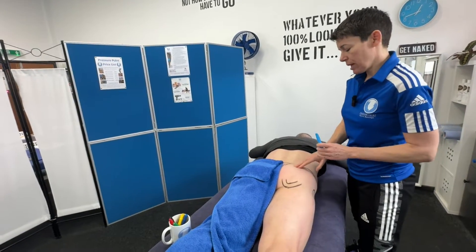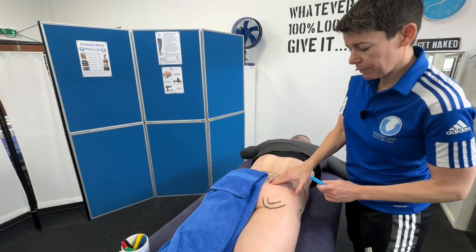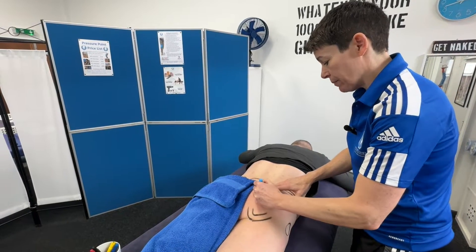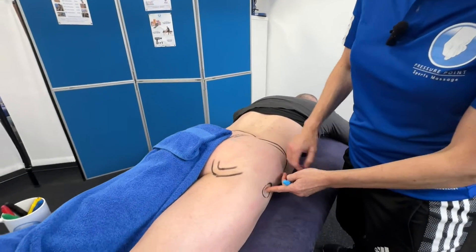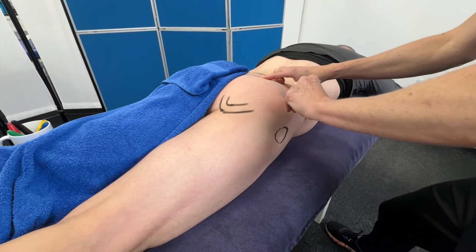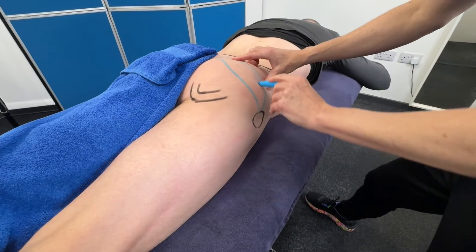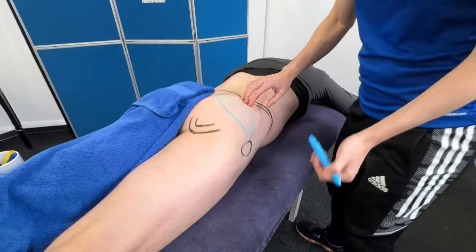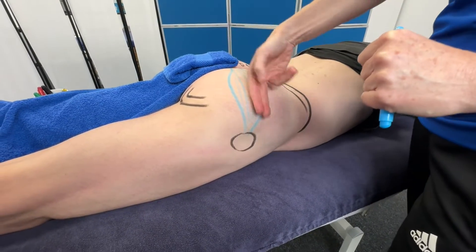The first one we're going to show you is the deepest muscle in the hip, or one of the deepest. We're going to go from the sacrum — the lateral edge of the sacrum, so just have a little feel here — and then it heads down to this bit that looks like the size of a golf ball: the greater trochanter. It's a muscle that's bigger in the belly, with fibres going down that way. That muscle is the piriformis muscle. Piri means pear, so it's a pear-shaped muscle.